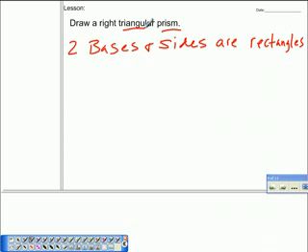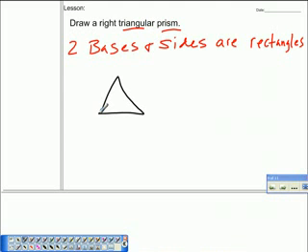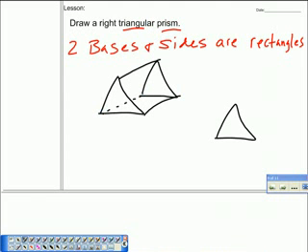Okay then. Here's how I draw all my prisms. I take the shape, put the other one just behind it, and just connect the points. Like that. That is a triangular prism. Both bases are triangles, and by connecting the lines, all the sides are rectangles. You can draw any prism that way. If it's a pyramid, what you do is draw the base, if it's a triangular pyramid, and then connect all the points like that. That's not a good drawing, but it works. And I told you it didn't have to be good. It just has to be there.